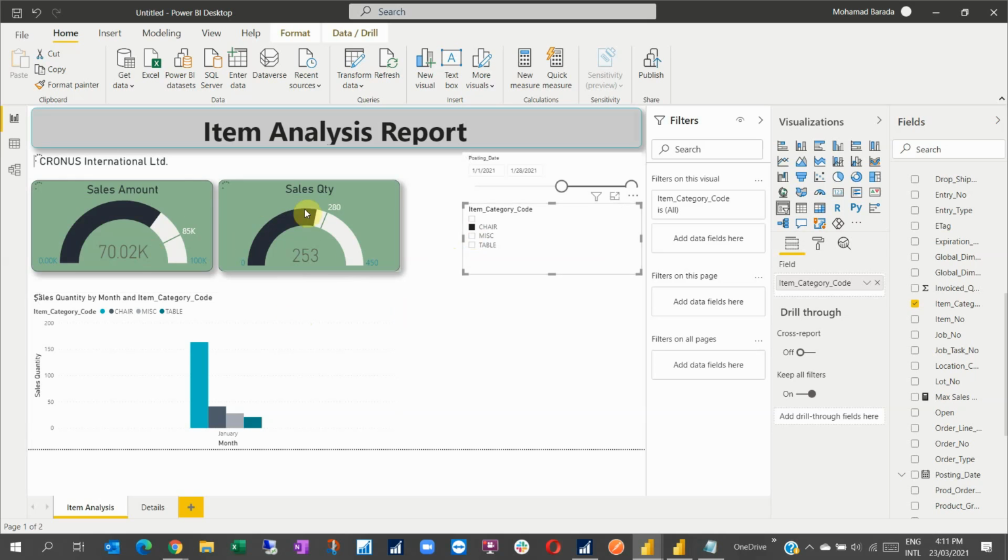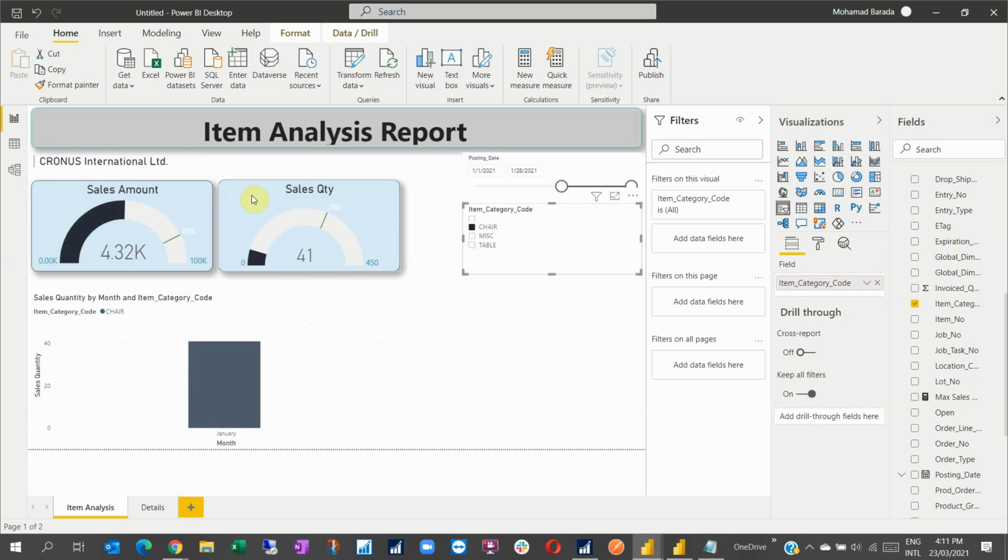So automatically the system will, you see here it is loading now. It will show me data for chair. Okay, so I have the sales automatically changed, or I can put misc. So it will consider the posting date, it will consider the category that I have added to this slicer.